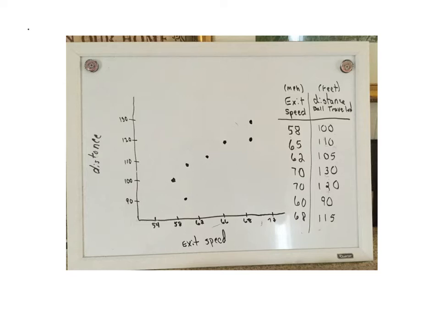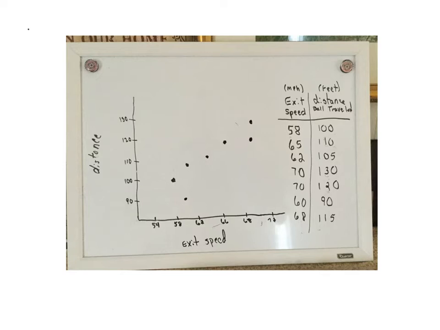The X are called explanatory, and we're going to use these explanatory variables to make predictions about the response variable. So what we did was we took the 58, 100. We go to 58 up to 100, we draw a point. Then we go 60, 90. So where's 60, 90? 60, 90 right there, and so on. We plotted all those points.